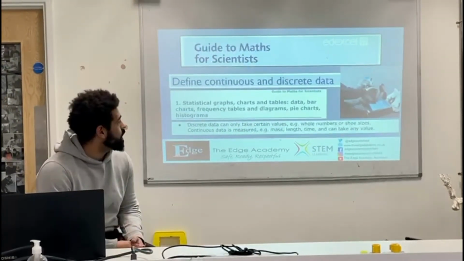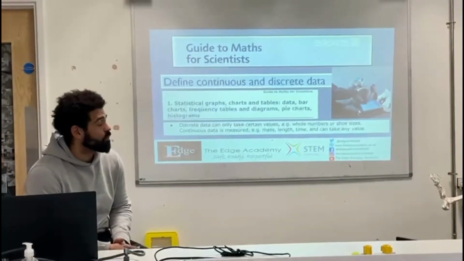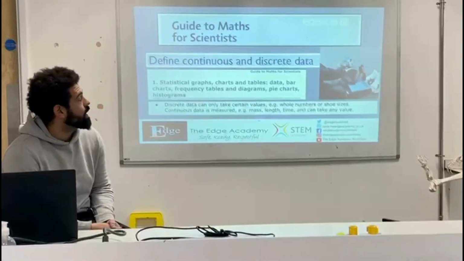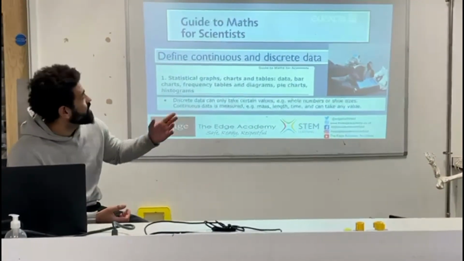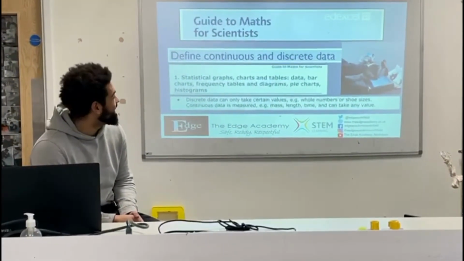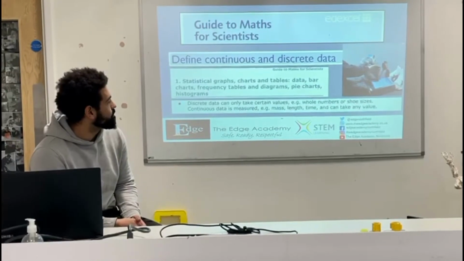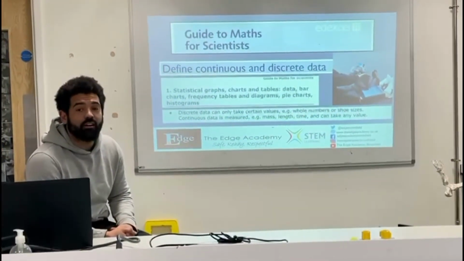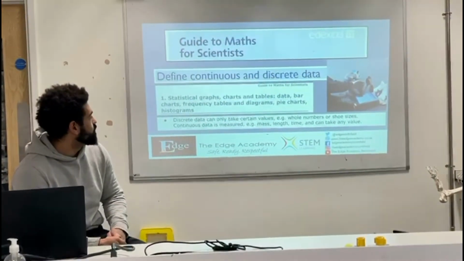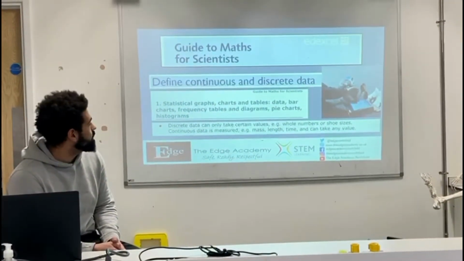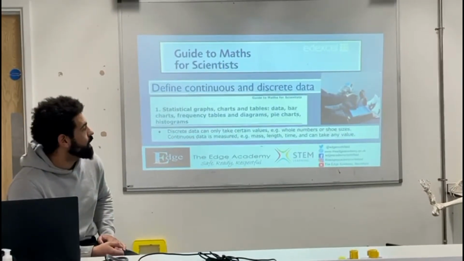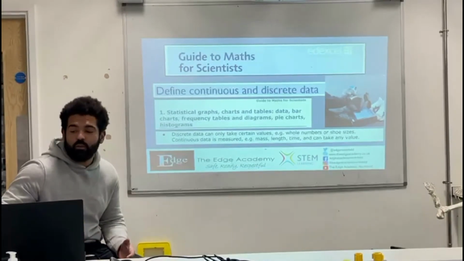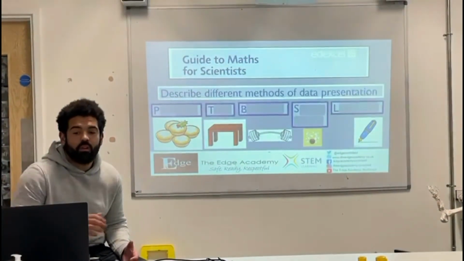So what I would like you to try and do is, using the picture of the rabbits, the school rabbits who are doing their lockdown lesson as well, can you try and think of some examples of discrete and continuous data using that picture? So again, feel free to pause the video and have a go. So examples could be for discrete data. So remember, it has to be a whole number. So that could be the number of rabbits. And for continuous data, that could be the weight of the rabbits.